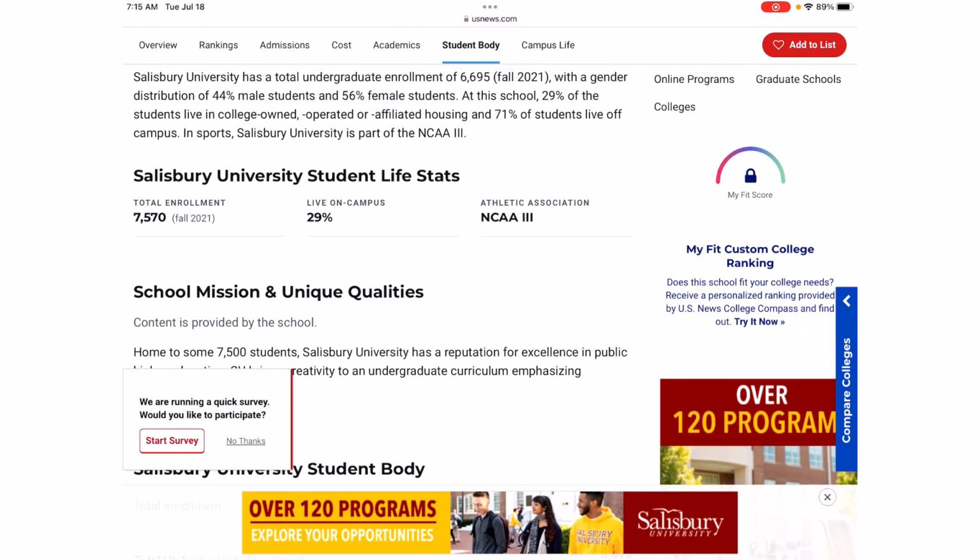About 29% of the students live on campus. 71% of students live off campus, which is kind of interesting, and I'm going to say why I feel it's like that. Living in that area for about 4 or 5 years, I understand that off-campus housing is relatively cheap. For example, when I was going to school at the University of Maryland Eastern Shore, which is a city 15 minutes up, I lived off campus my last 2 years of school. Living off campus actually turned out to be a little bit cheaper than living on campus because it's a small town. Rent's not that expensive, so you get 2 or 3 of your buddies, you rent a place, and you're good.